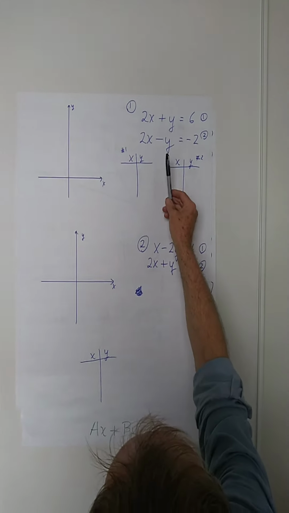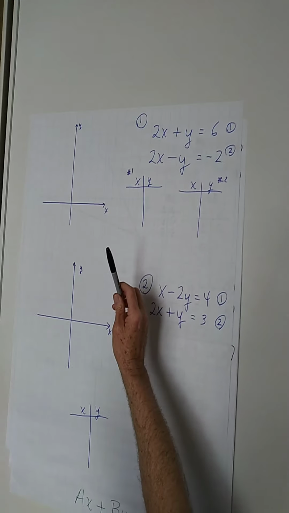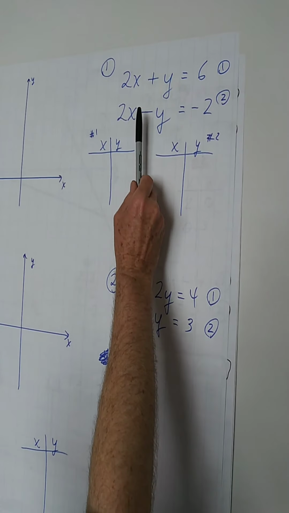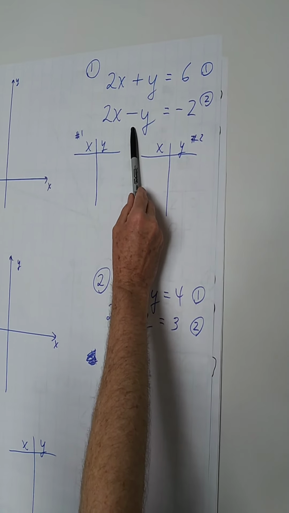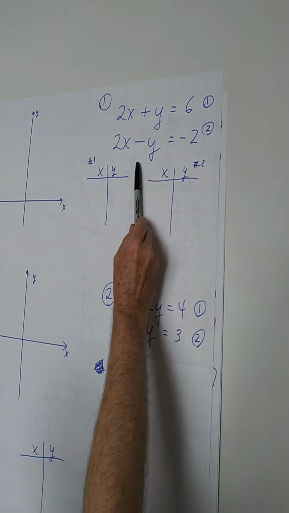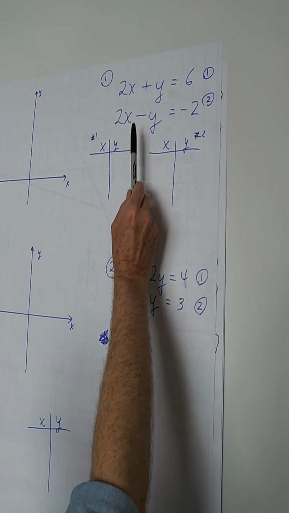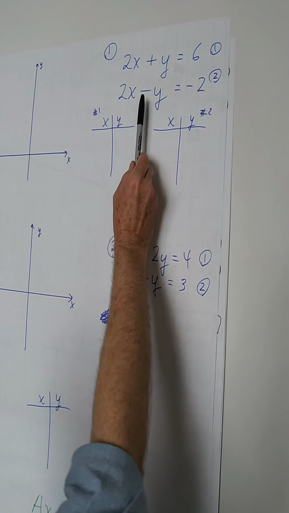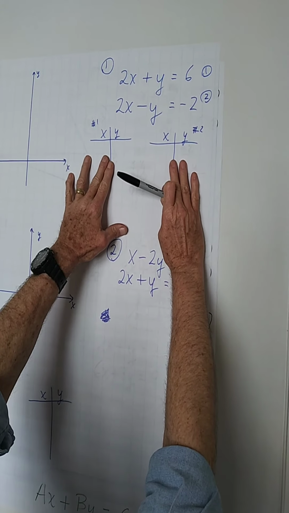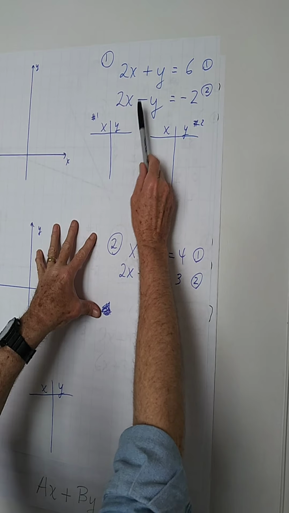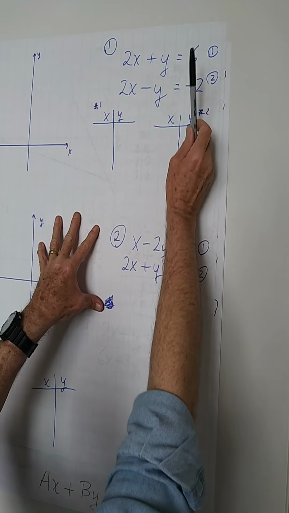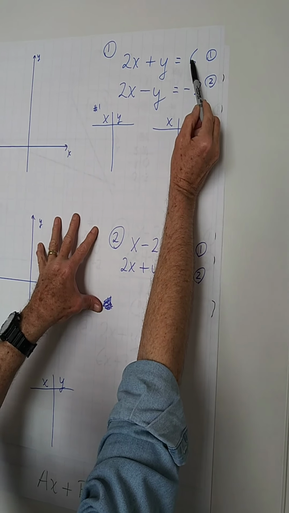I want you to look at both of these equations. They are both written in standard form. And when they are written in standard form, that ordinarily opens up the door to using the x and y intercept method for graphing. And that is what we're going to do with number 1. There's another reason why we're going to use the t-charts and the x and y intercepts to graph both of these. Look at equation number 1 and look at the constant term.